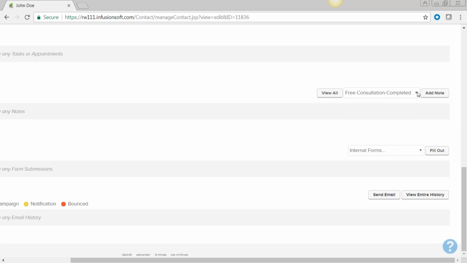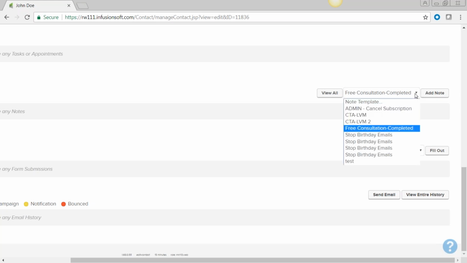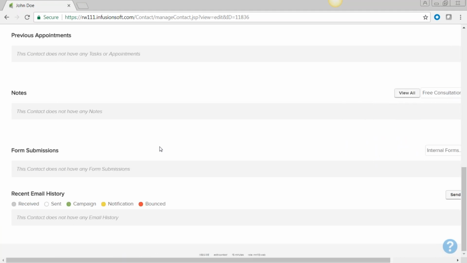We add a template in there, and then an action after that template is applied could be that, for free consultation completed, a task is created for the next person that takes over from that section. So there's a lot of automation that can happen by note templates, or just repetitive things, to make your life easier. But it's going to be date stamped, time stamped, and show who put that note on there.